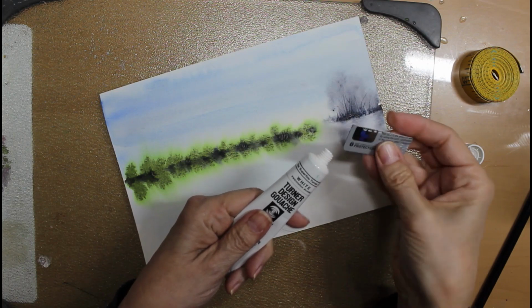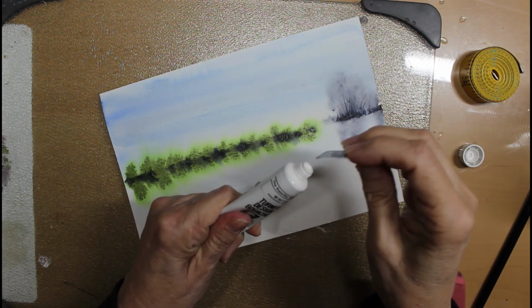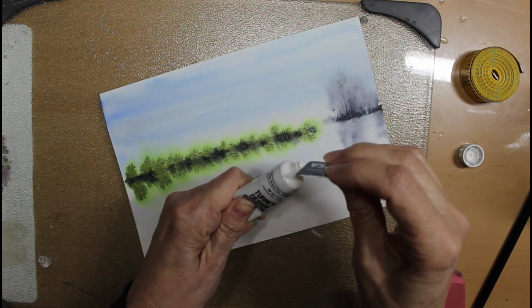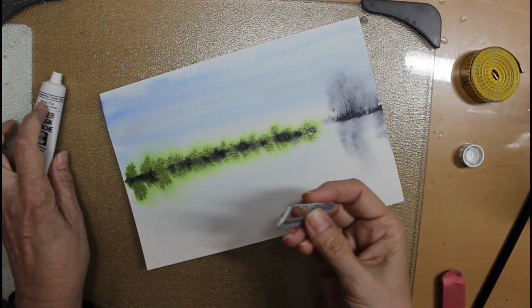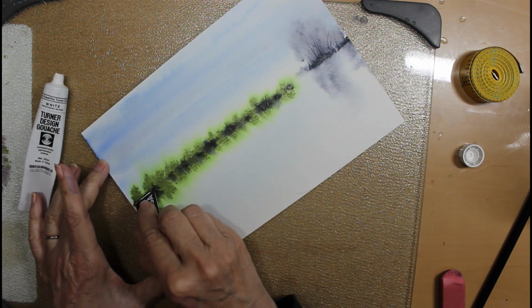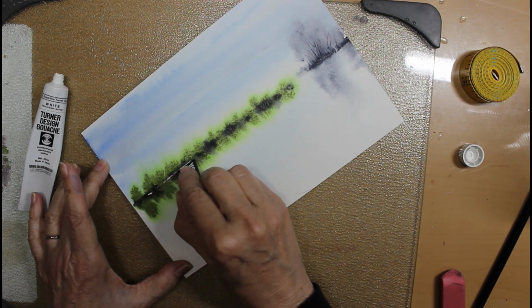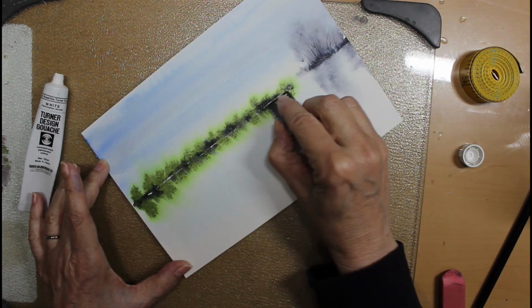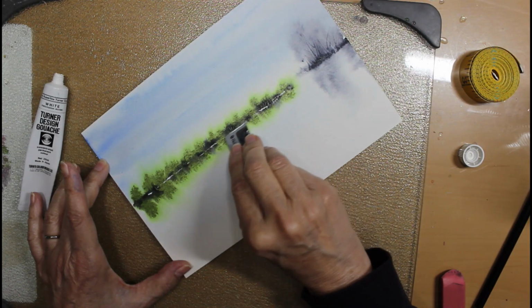And here, what I'm doing is taking a little bit of white gouache and going right along the edge where the water would be and making a little watermark. Because often there's a little highlight right where the water meets the land. And I'm just trying to get that in there so that you are sure that you're looking at water and land. And I think I did go back and make that a little bit more apparent because that's kind of dim.